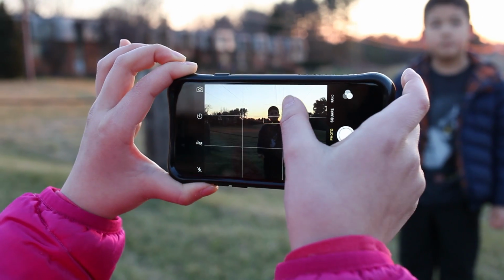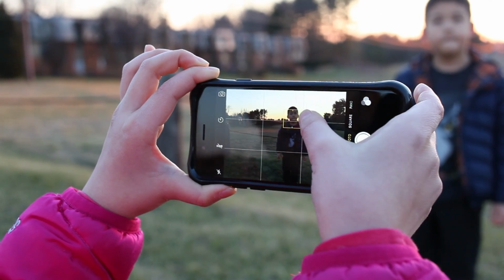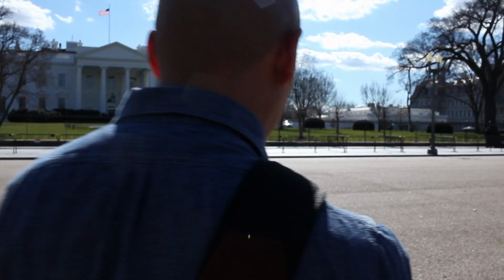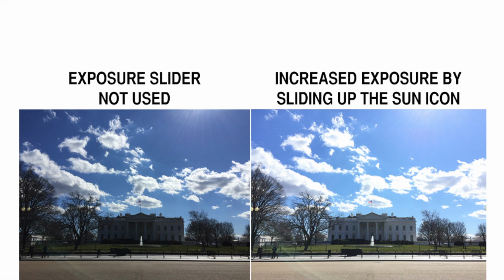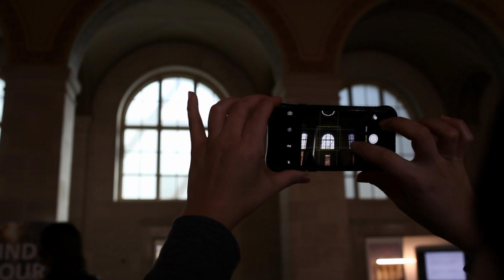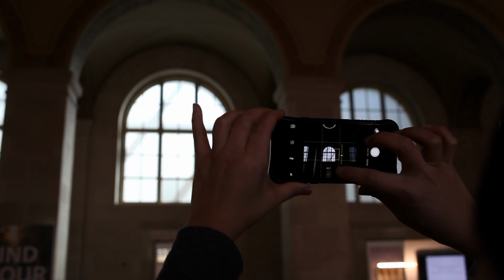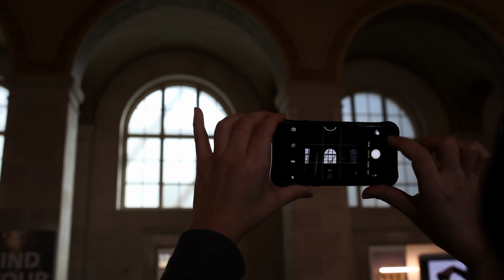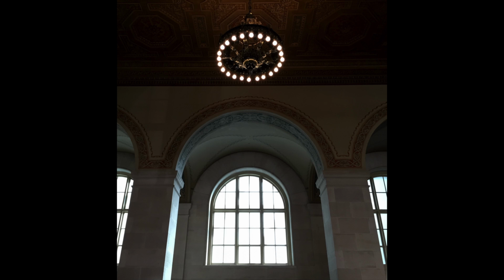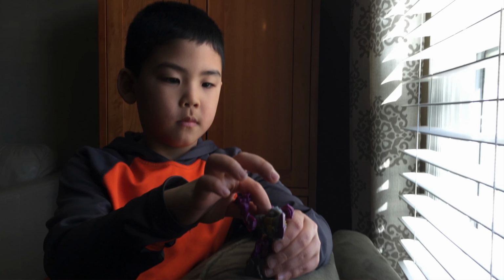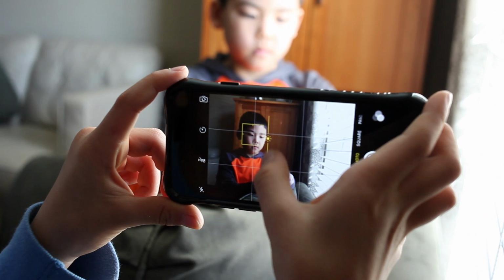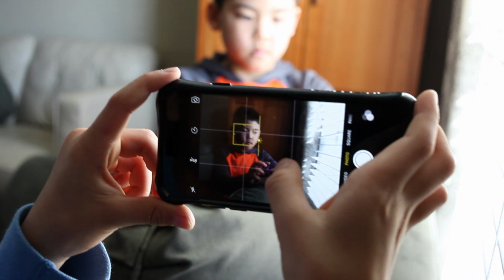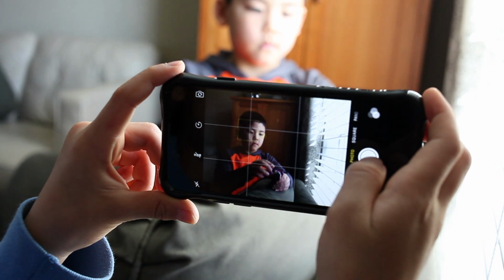Just tap on the people that are dark and then slide up the sun icon to make them brighter. Or you may come across a time outside in the bright sun, or sometimes any light source that's bright. Say you're in a concert or at a recital with bright spotlights, or you may be by a window, or you may be by a lamp. Sometimes the camera does not give you the exact exposure that you may want. Just the other day, as an example, my son was by the window light and I was taking pictures of him with my iPhone, and the automatic exposure was a little bit too bright. So all I did was tap on his face to focus and use the sun icon, and I slid it down just a little bit, just to correct the exposure to my liking.